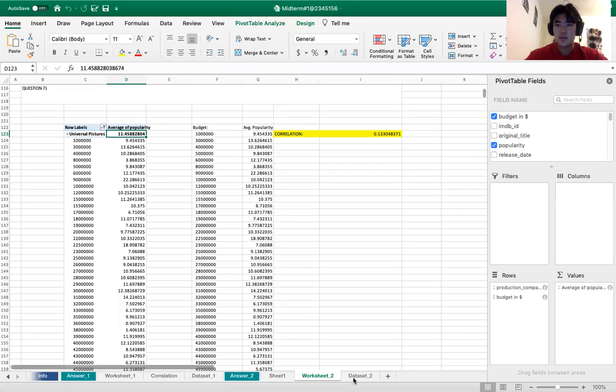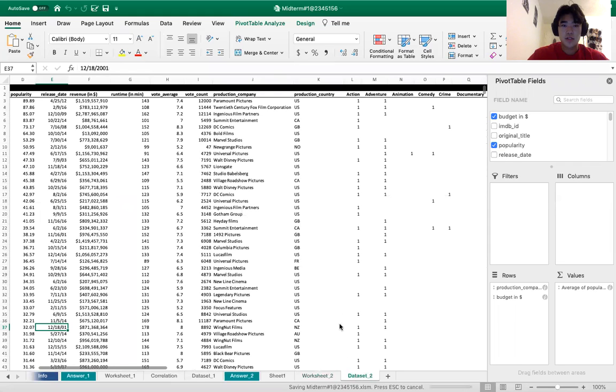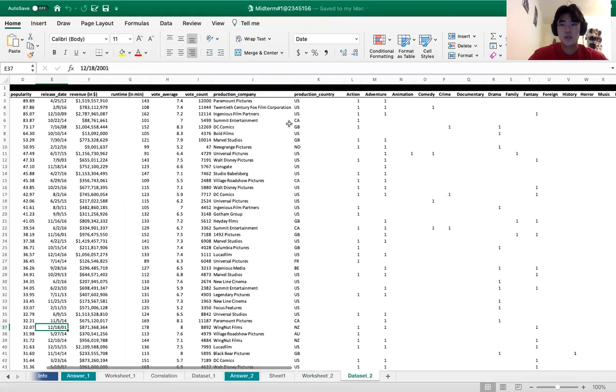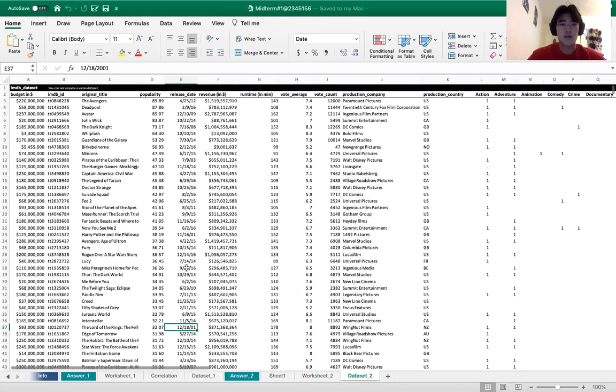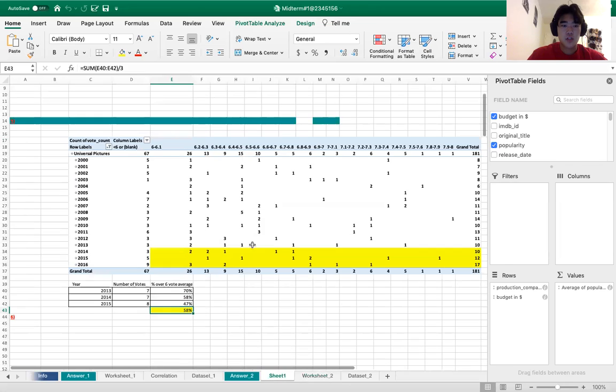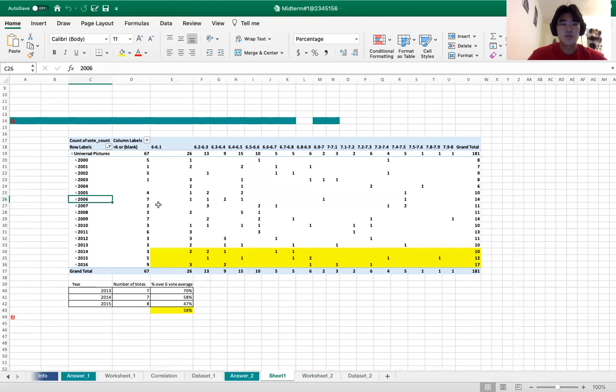Okay, so I decided to do question two for this, where it was questions 5, 6, and 7 for answer two. And before even getting into the data set, I needed to fix my data set in order to use a pivot table. So during the test, I realized that my release dates were off and that there were double backslashes for like 6 or 7 of them. So I had to fix those in order to continue the problems and use a pivot table, which I thought would be easier. So for my first question, I created a pivot table.